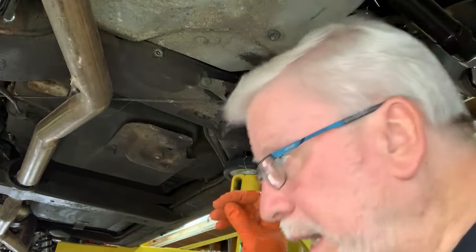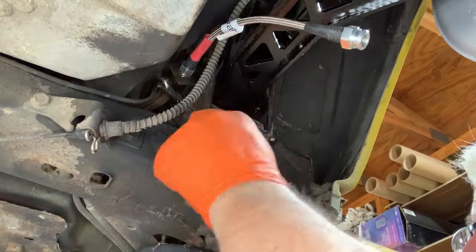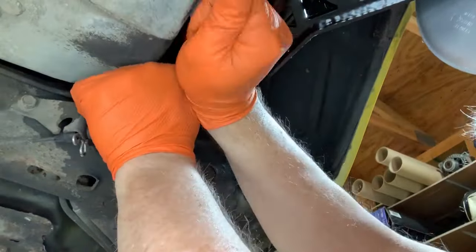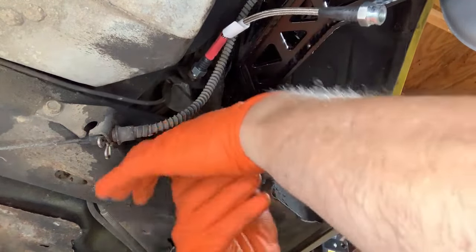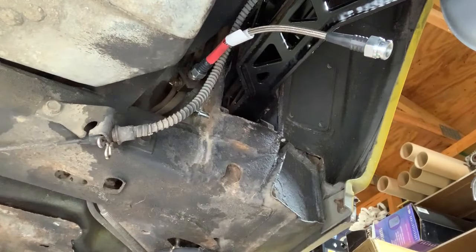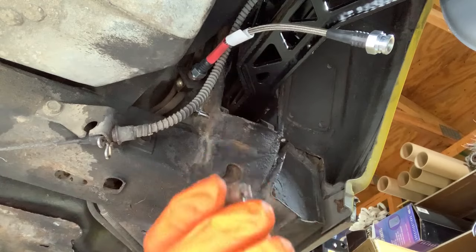Okay, now I just need to disconnect it from that brass block that's up there. So I'll need a brake line wrench for that. I have soaked this pretty good in Liquid Wrench again. Maybe I just cut that line and get on it with a socket. I should be able to get on that with a socket now. Yes. Okay. I don't understand that. It is out of there. Just need to get the other side.